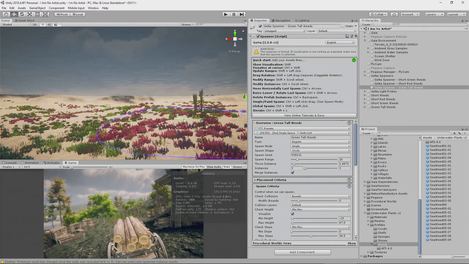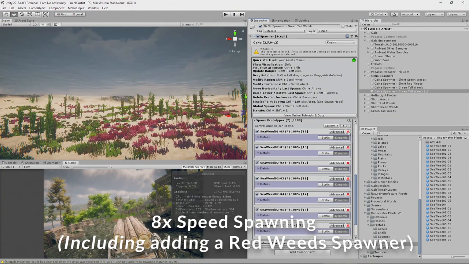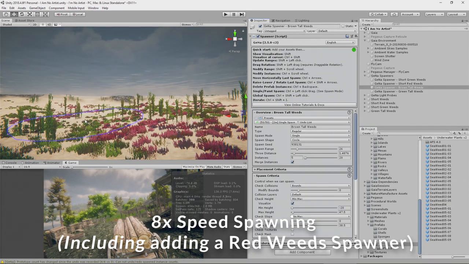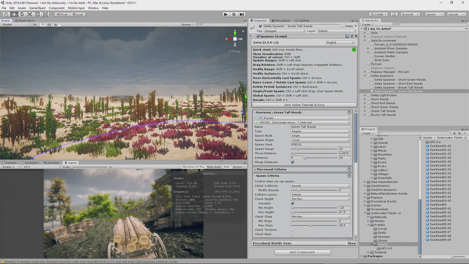So let's do some spawning. We're not really showing enough. We're only spawning three, so I don't want quite so many of these, but 5 to maybe 24 will do. There we go. And here we're just going to go around and fill in some of the gaps that have arisen. Okay, that looks pretty good for a few minutes' work. Obviously an artist would do a considerably better job than me, but that's good enough for me at this point.